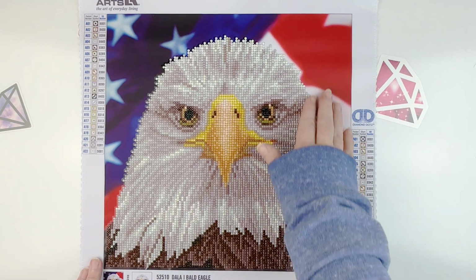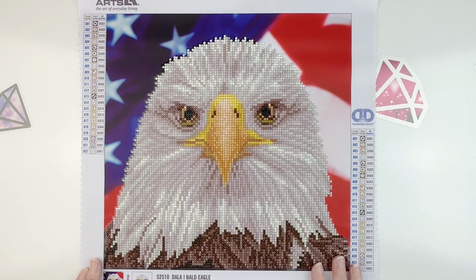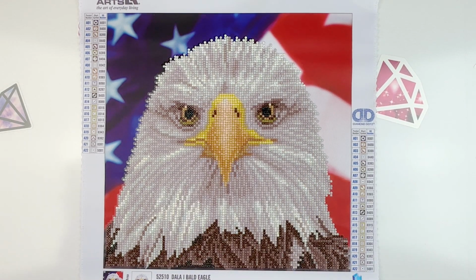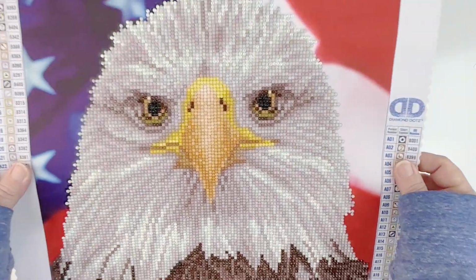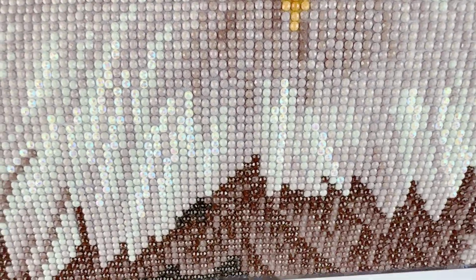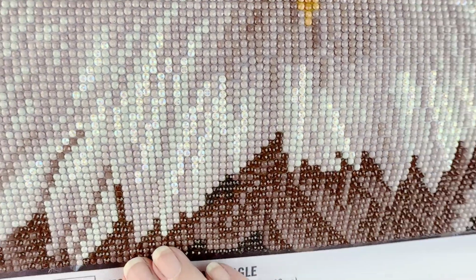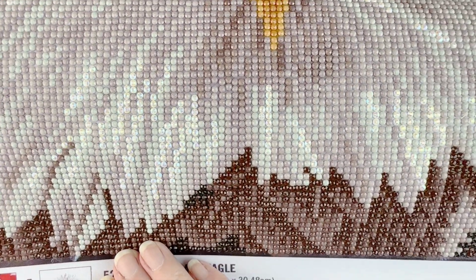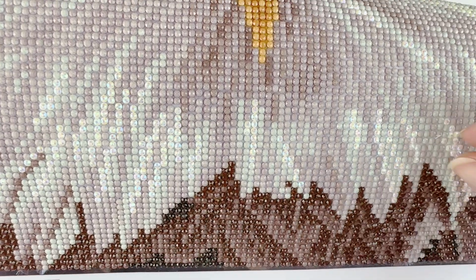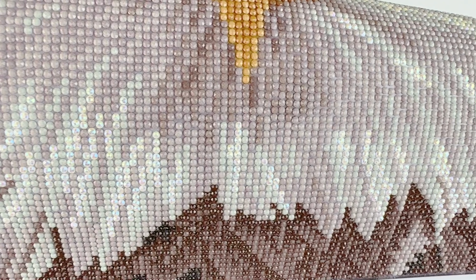Again, it is a partial, so the flag is just the background, and just the eagle itself got diamond painted, but I'm super happy with it. If you come up close, let me get some of the AB drills in there. You can see just how sparkly they are. I hope that's showing up on camera. But it all looks really good, and I think it turned out really well, so I'm super happy with it.